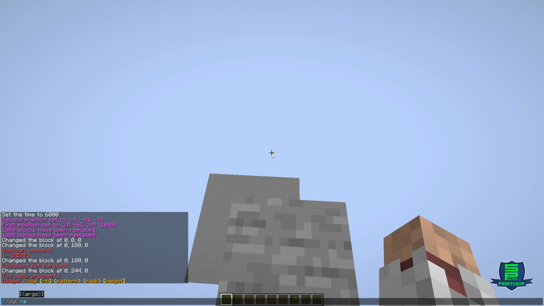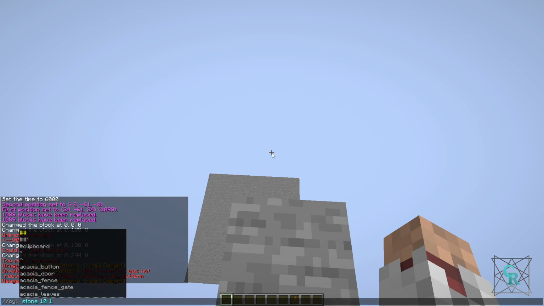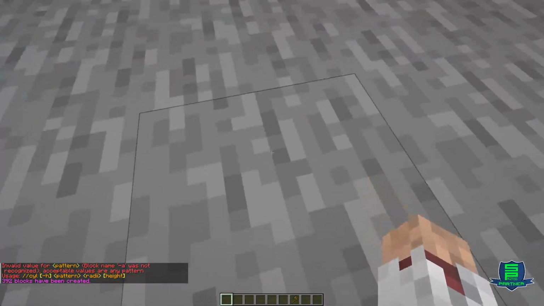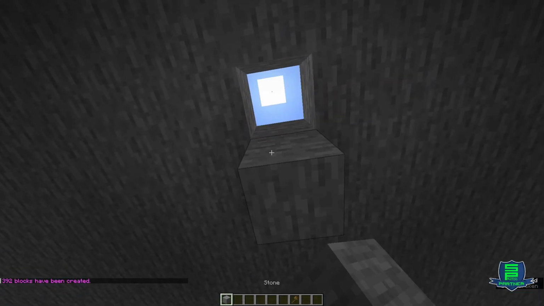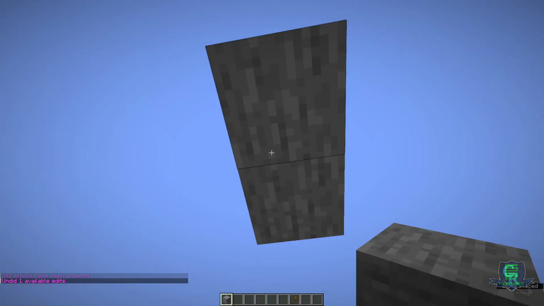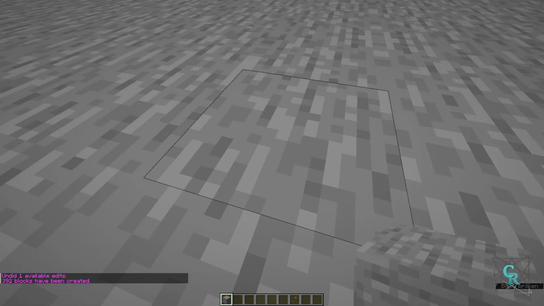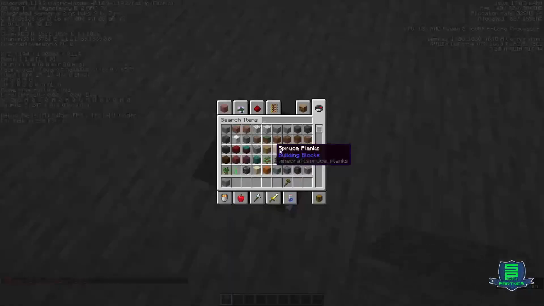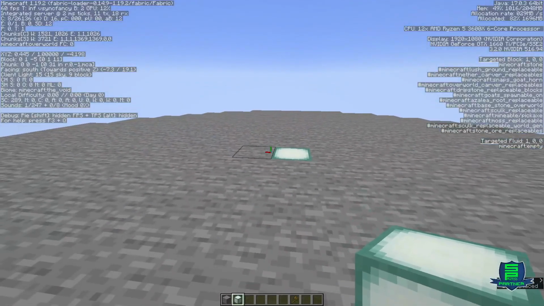Minus A makes it only target air, right? Stone 10, 1. That'll do it. Okay. So let's undo that. Yeah, because that'll be Y0, right? Looking at Y0, nice. And let's put a sea lantern there so it's easy to find. Cool.